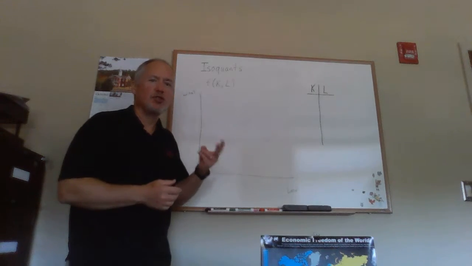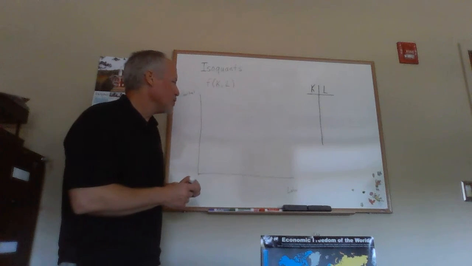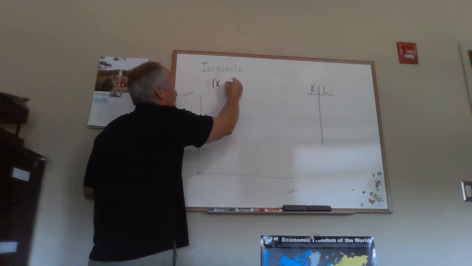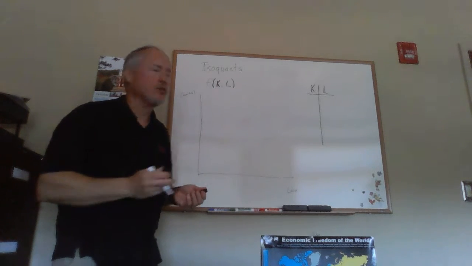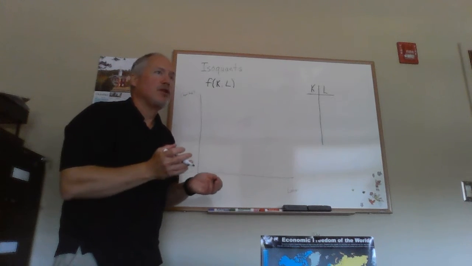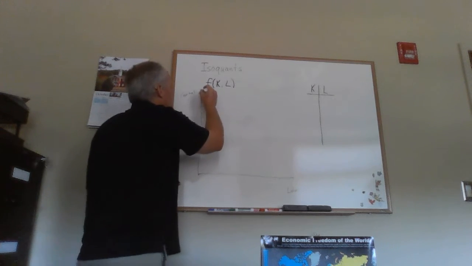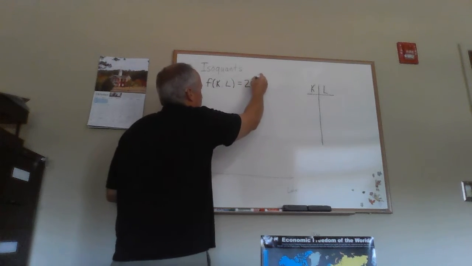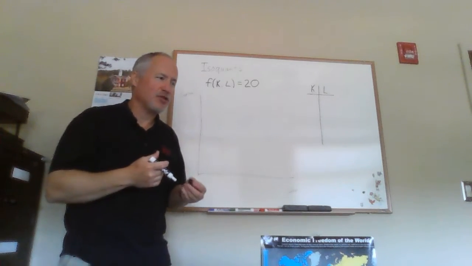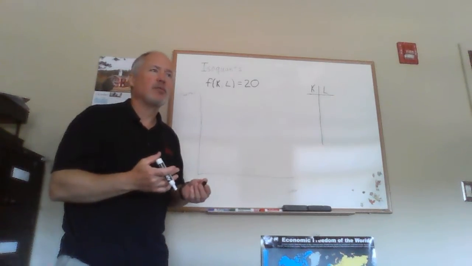We're going to condense it down into just two factors of production, one that we'll call labor, one that we'll call capital. And in this world, we'll have a production function where the production is a function of the amounts of labor and capital that the firm is going to use. So what we do for this, because it's a level curve, is you pick some level of production, some output target for a firm, and let's just say that that's 20. And then you would go to the firm's engineers or production managers and say, if you have to produce 20 units of output, how much capital and how much labor would you need to have?